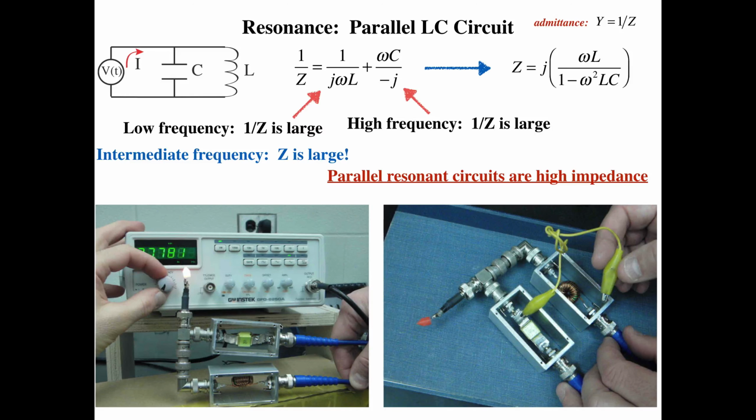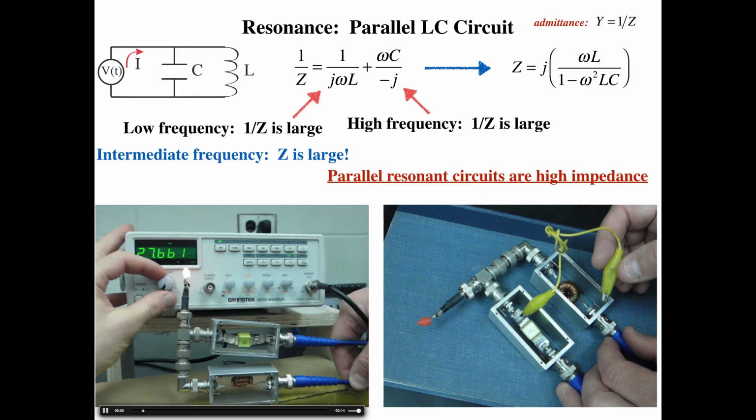So let's hook these up in parallel. Here we have our frequency generator. The output is coming out in this black cable. There's a T which you can't see, that T's off to two identical blue cables. And now we have this capacitor and this inductor in parallel, and again we have a light bulb as an indicator of current. So let's vary the frequency and see what happens.